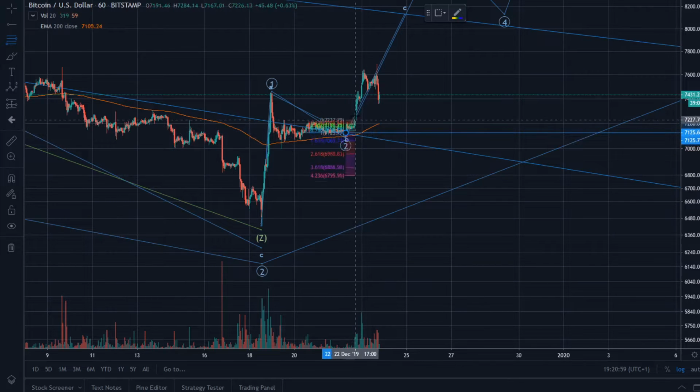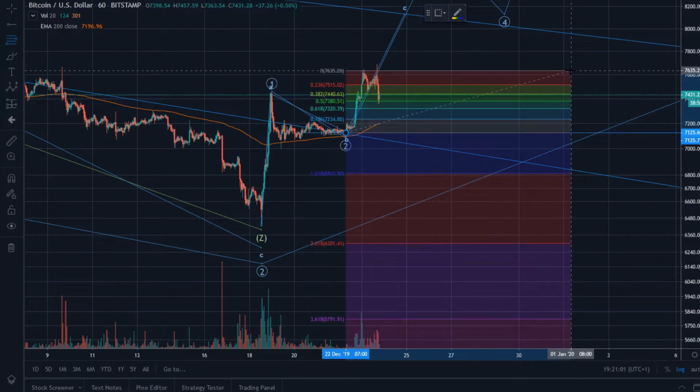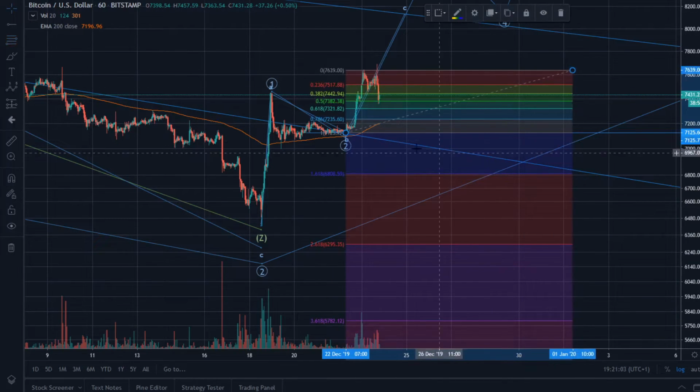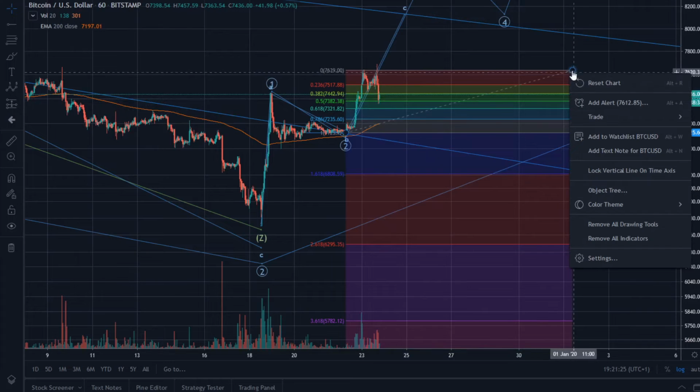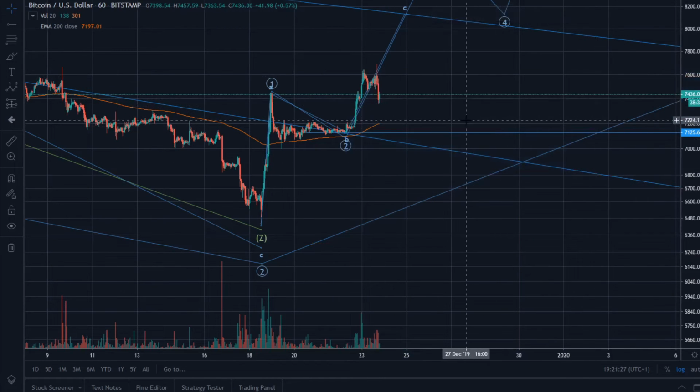If we just use retracements on this, we can see that this 0.5 retracement has even been met already, which is the low of the previous 4. Obviously, 0.618 and 0.786 retracements offer, again, a lot of support and are possible targets if the correction decides to go even lower. But we will see about this.